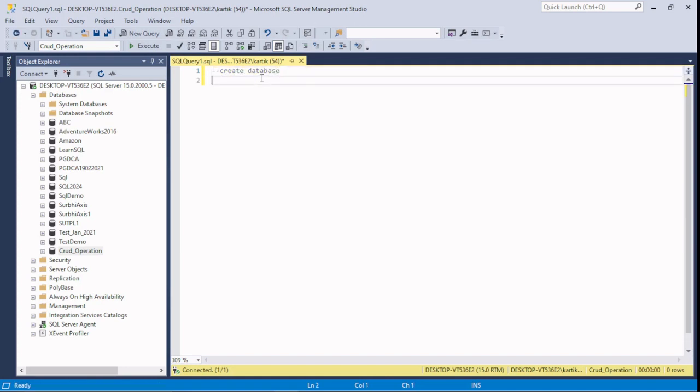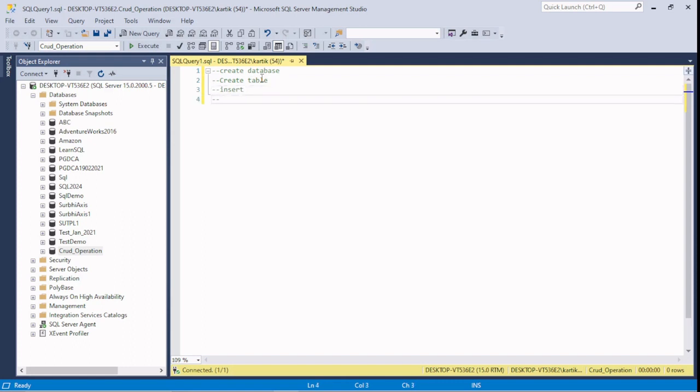Then we will create table. Then we will do the insert data. Then we will use the insert command.